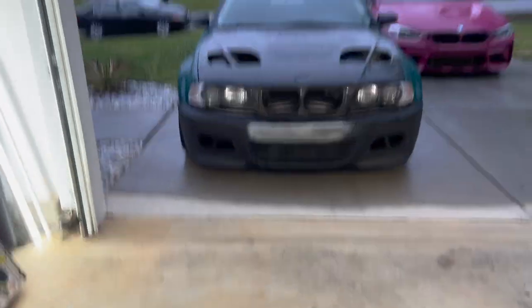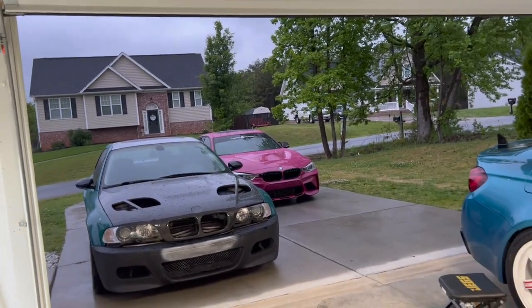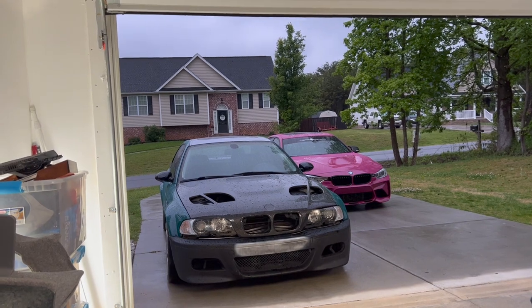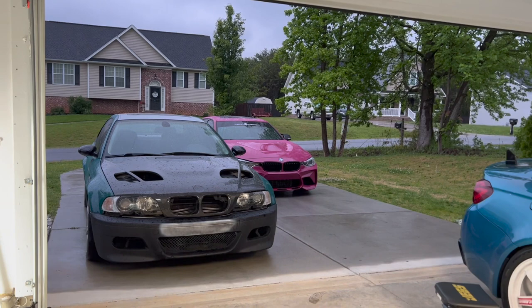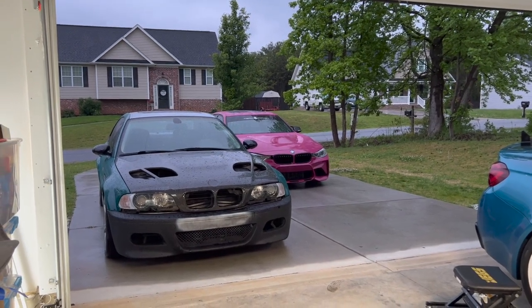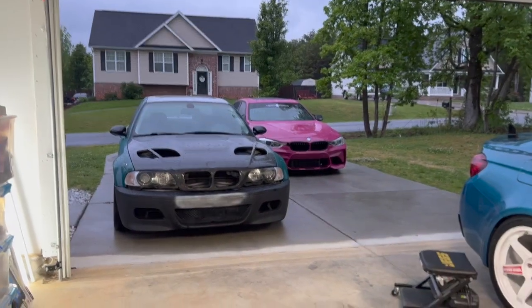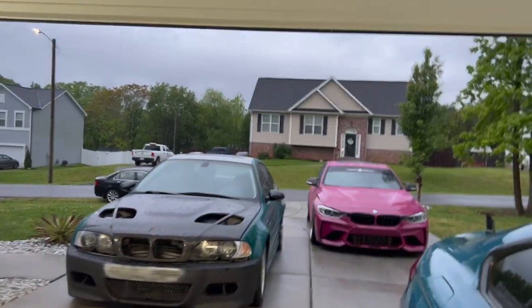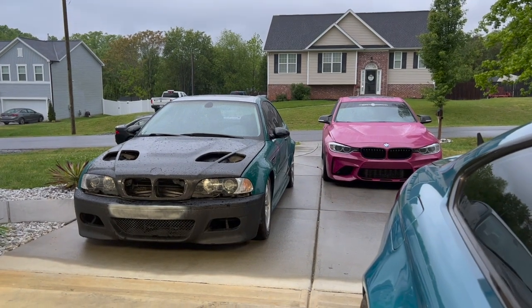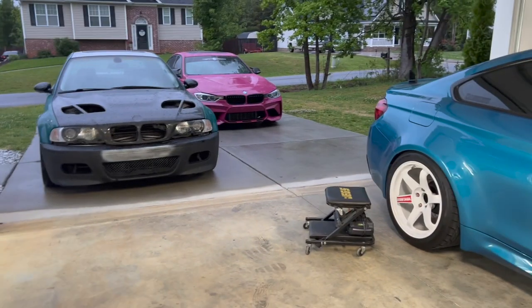Too bad we're not keeping this wrap, because I don't have enough material to redo a lot of parts I messed up — both quarter panels need work, the doors need to get redone, and the door handles need to get redone again. The side skirts are okay, not too bad. I do have material for the bumpers. I think the best move right now is to just get the quarter panels fixed and then rewrap the car.